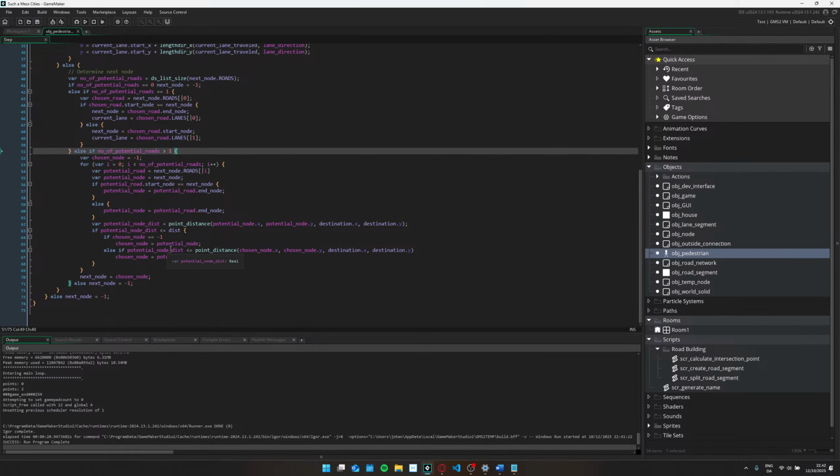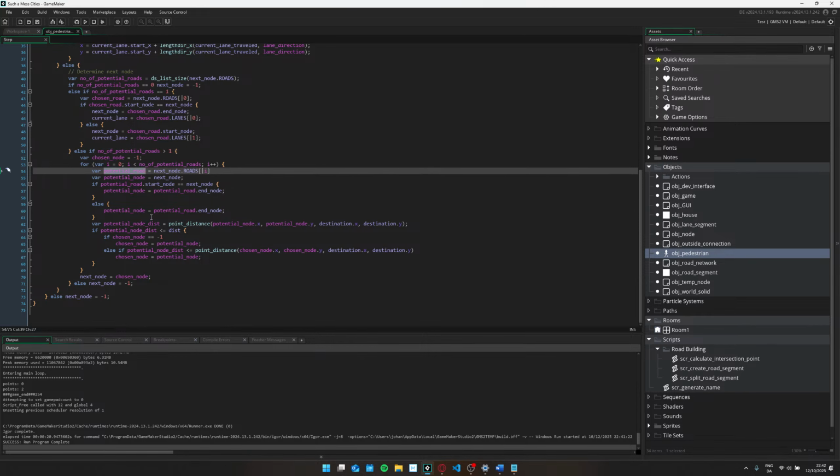So we also need to set the new lane then, right?